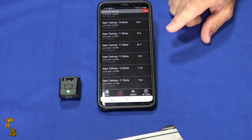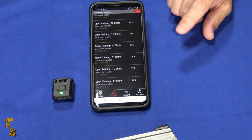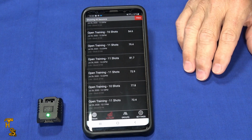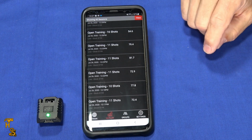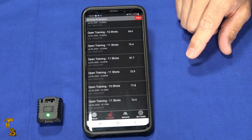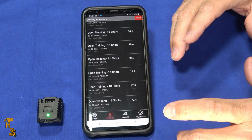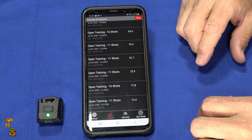This tool can save you a lot of money in training because you can dry fire train, but it also can save you the overall stress of trying to figure out, what am I doing wrong? You can videotape yourself, you can have a friend watch, but this thing can actually see down to the microsecond what's happening during the firing sequence. Are you doing something just before you pull the trigger? Are you doing something while you're pulling the trigger? Are you twisting the gun? Because what it's doing is watching how the gun is moving as you pull the trigger and as the gun fires.